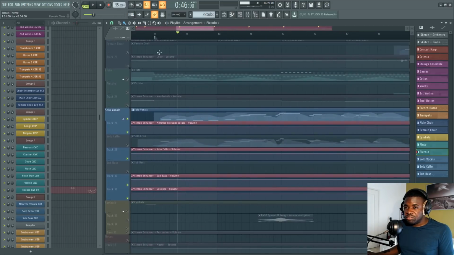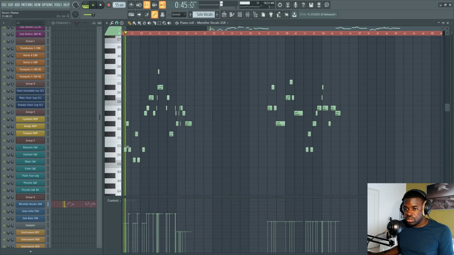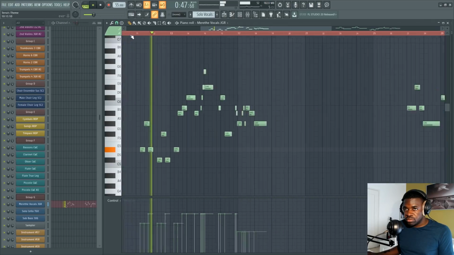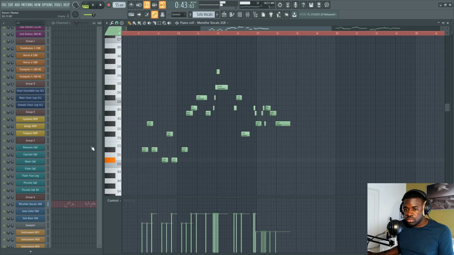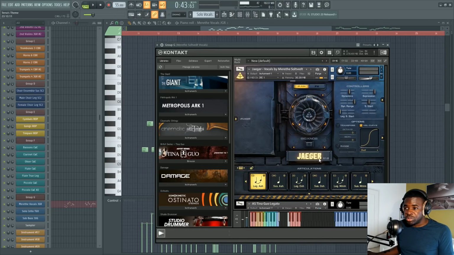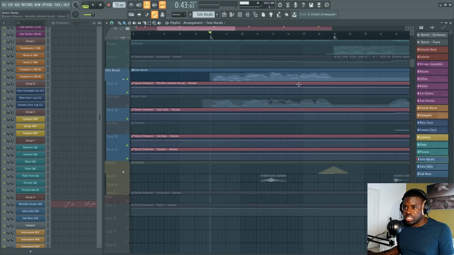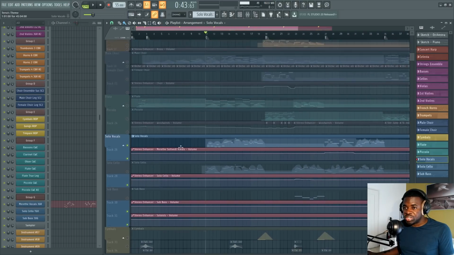Another instrument, very important, is actually solo vocals, like these guys. This is Merete Solvet, the Merete Solvet patch from Jaeger, from Audio Imperia. And it has this sort of solo vocals which sound super ethereal, like an elvish singer or something. So this really gives that fantasy edge to the song.